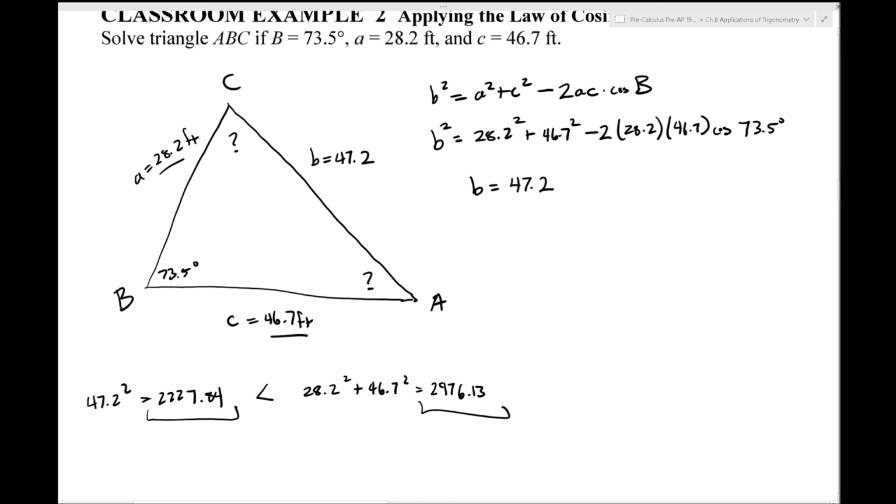So if c squared is smaller than a squared plus b squared, that's an acute triangle. So this one's acute. If they were equal, c squared is equal to a squared plus b squared, that's obviously right. If c squared was larger, then it's obtuse. So this is acute. So that's just a side note, extra little stuff there. And sometimes it's important to know what type of triangle we're dealing with. So it's nice to know that this is an acute triangle. So I'm expecting numbers that are smaller than 90.